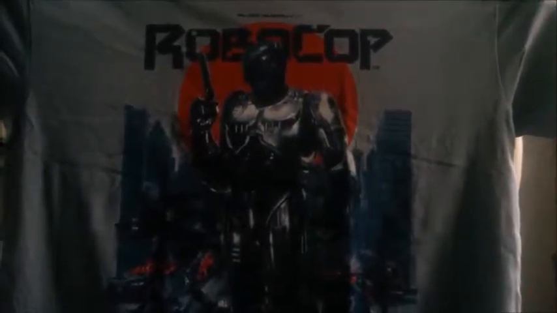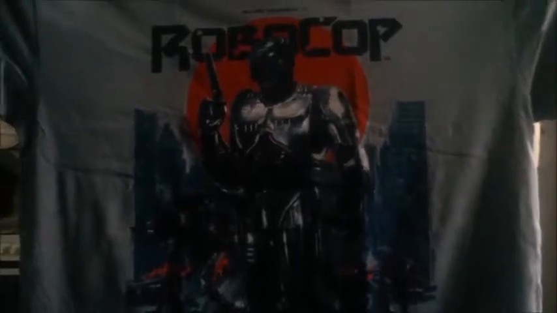Here is a RoboCop shirt. We can get to a hidden area with that new key. Yes, an optional area. Has everybody seen this shirt right now? Type yes in the comments. Yes. Write yes in the comments. And now let's put it away. Now, let's check out that key.